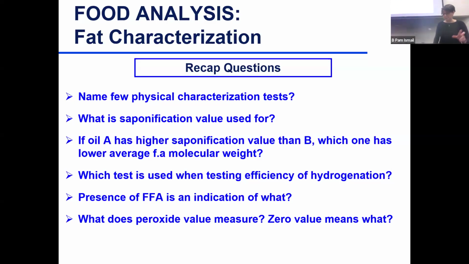Primary. Okay. So peroxides are primary lipid oxidation products. If you have a peroxide value of 0, what does it mean? Is the oil fresh? Fresh or really rancid? Because either it's really fresh, so no peroxides have been generated yet, or all peroxides that were generated were converted to secondary metabolites. So it might either smell so bad or it would be really fresh oil.